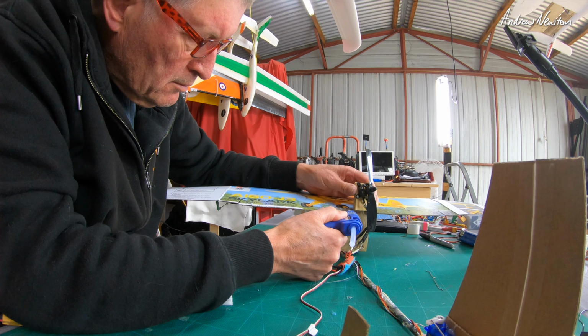Bit of background with this plane first. We get our eggs delivered from a company called Wes Eggs, and they come in these lovely cardboard boxes, which is perfect for building planes, I think. So I kept a few and I wanted to make a plane out of them.